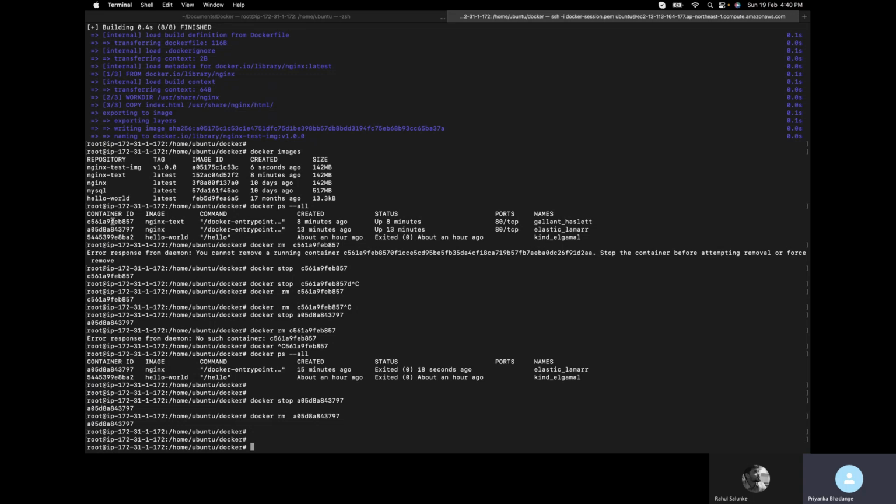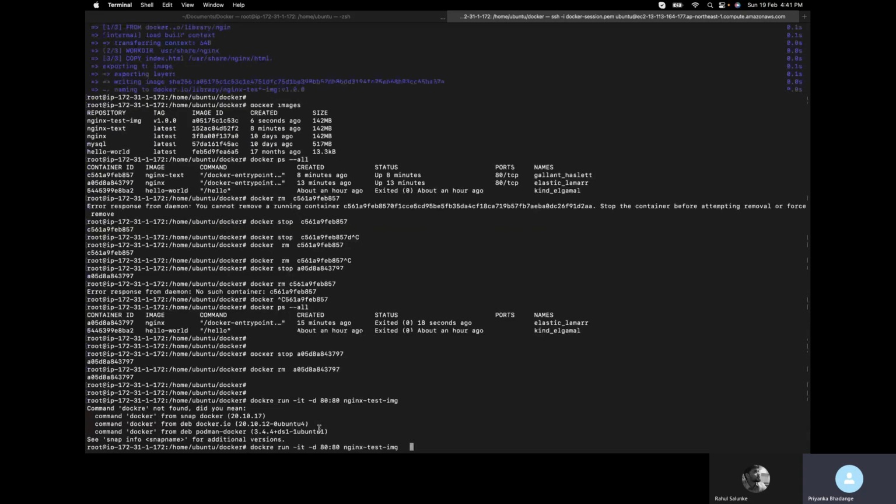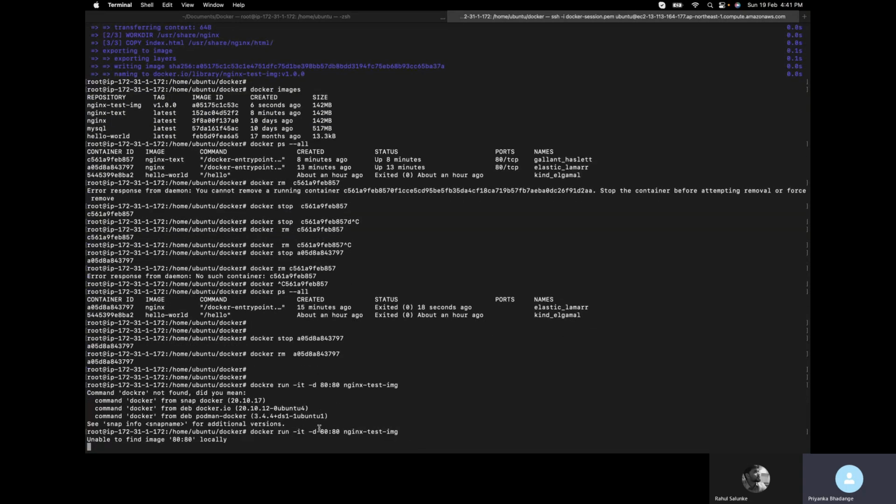I'll create another one from the image that I created from the Docker file, this one. So I'll start with docker run -it, and this is going to be detached. I'm going to expose this on port 8080. Sorry, I made a typo mistake.